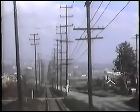Quite a steep hill. You had to really keep a hold of it, or you'd go whistling right by the station. Down the bottom there's a flat spot where the train will sit without any air on it. It's perfectly level for about a couple hundred feet. And then the next one is Cassiar Station.